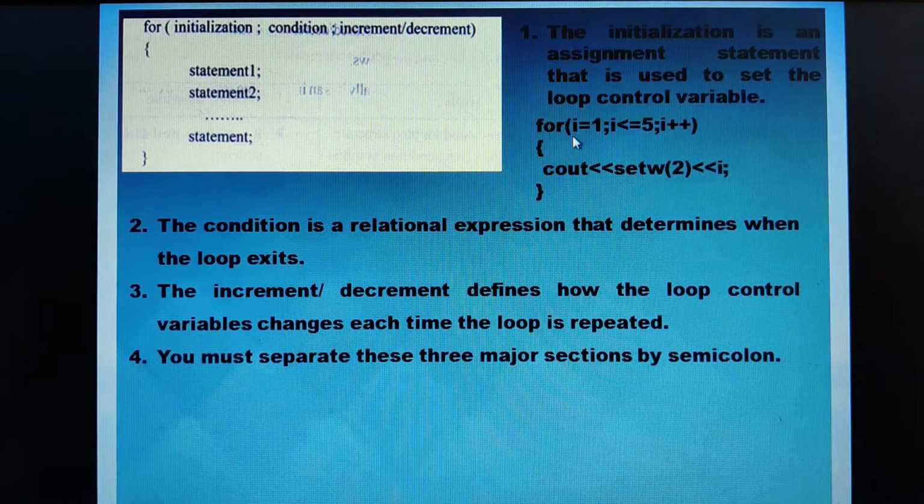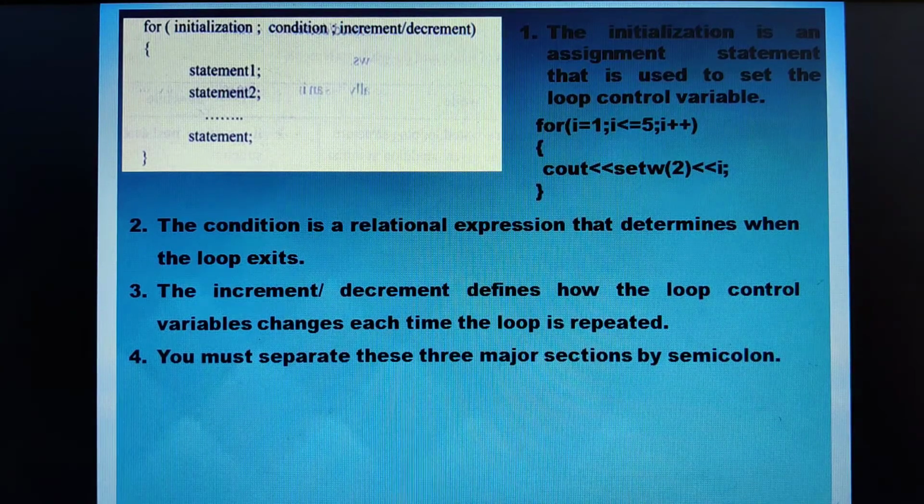So therefore, as I was telling, initialization happens only once. How many times does the condition happen? Until the condition is true. Now I know it is 5. Therefore, how many iterations can I say? 6 iterations take place. Up to the 5th iteration, the condition becomes true. Once the I value becomes 6, for the 6th iteration, the condition becomes false. I hope you are able to understand.